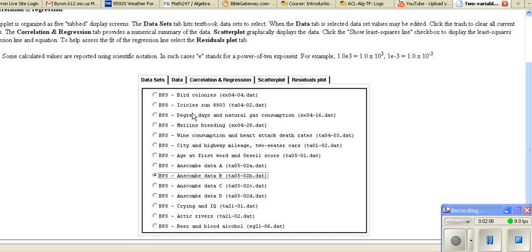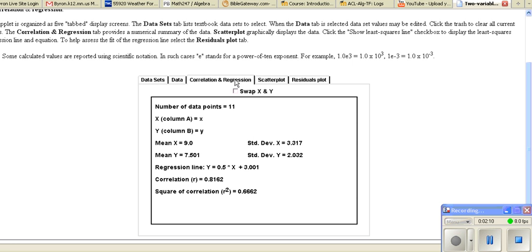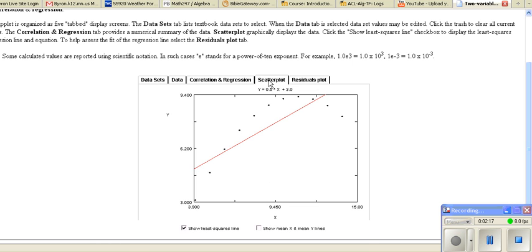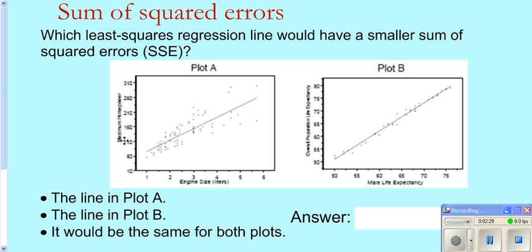Taking a look here, here's our data. We do our least squares regression. Still looks pretty good, fairly high R. We look at our scatter plot. Oh, it's a definite curve pattern, so we don't want to use your least squares regression line. When you look at the residuals, it shows up even more. So you always want to plot your data.